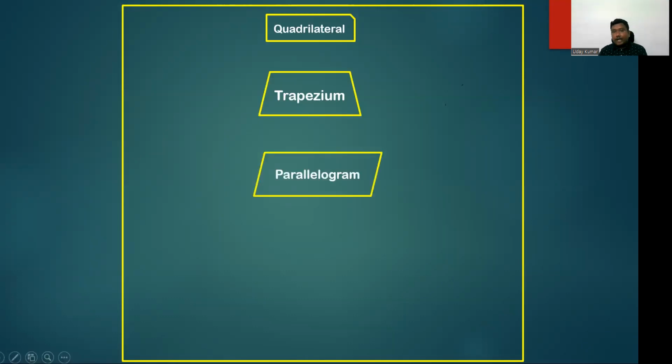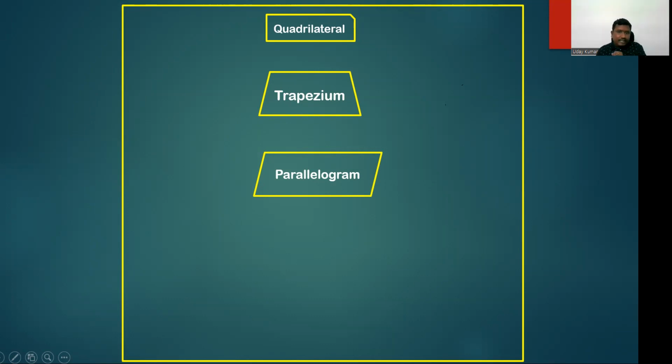So now let us see one more named quadrilateral. Trapezium. What's the definition of a trapezium? Yes, a quadrilateral in which one pair of opposite sides are parallel is a trapezium. Okay, let us see one more quadrilateral. Parallelogram. So what is the definition of a parallelogram? We can say the definition of a parallelogram in many ways. Here, I'm taking the support of trapezium to define the parallelogram.